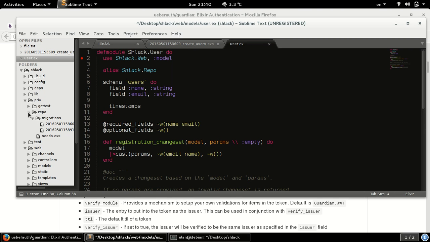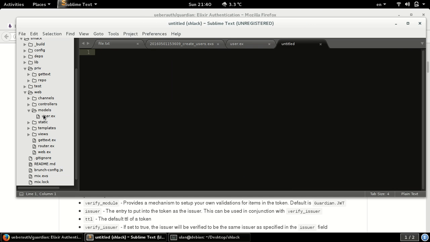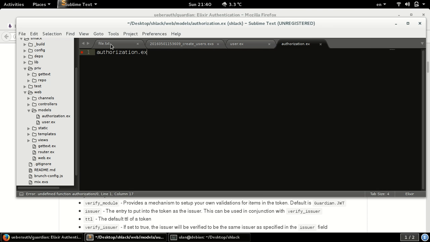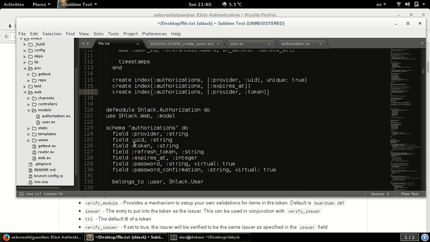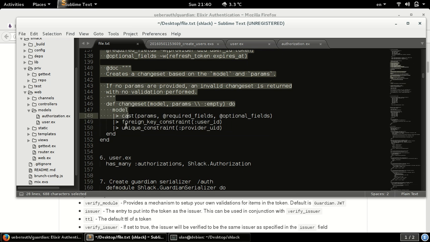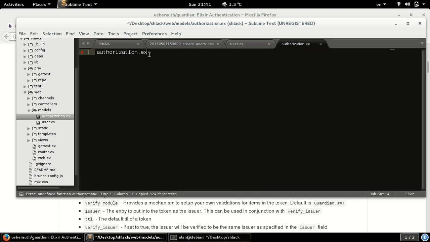Create new model. Authorization.ex. And provide with this code.